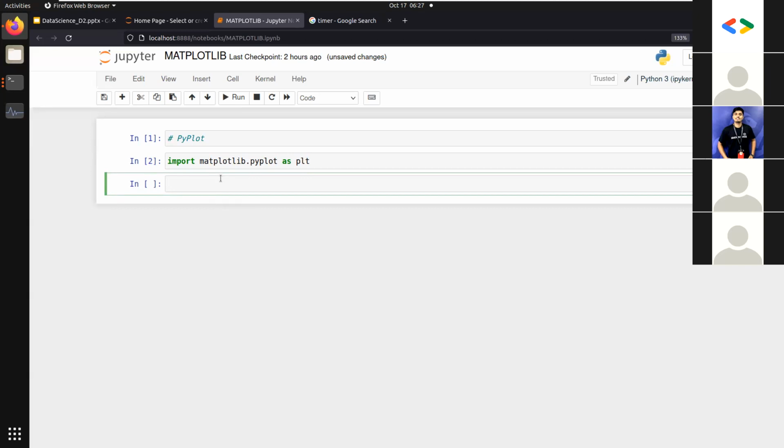Right, so let's start with the first construct over here. Let's say plt.plot. So you want to plot a graph, right? So let's give it some values in the form of a list over here inside. So let's say just a simple example over here, 1, 2, 3, 4, and let's make another list, 1, 4, 9, and 16, right?